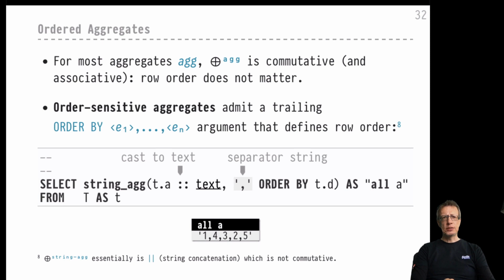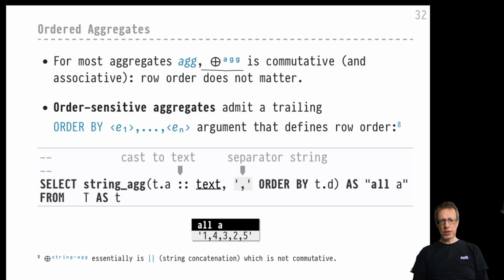For most of the aggregates that you have just seen, if you look at the merge function, then you will see that the merge function is actually commutative. The merge function in the case of sum or count has been just addition in a sense, and addition is commutative. That means that it doesn't make any difference in which order we feed the rows into the aggregate. The outcome of the aggregate value will always be the same.